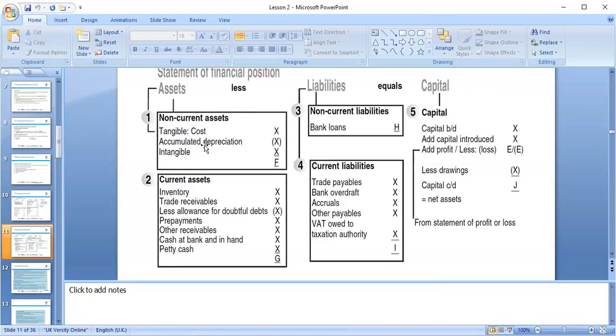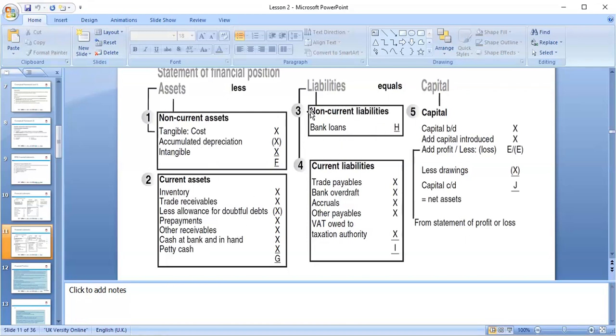Tangible, you can see it. Intangible, you can't see it. Like goodwill is your asset. Patents, copyrights, your asset. Every individual needs to be thinking about their unique selling point, which is your asset as well. So current assets are the assets which we can convert quickly into cash, or we call them liquid assets. If we want the liquidity ratio, we look at current assets divided by current liabilities.